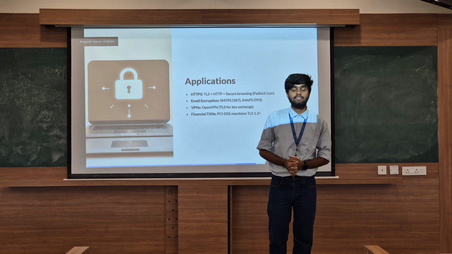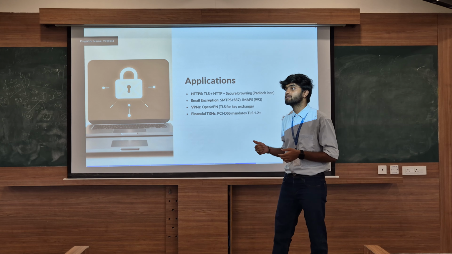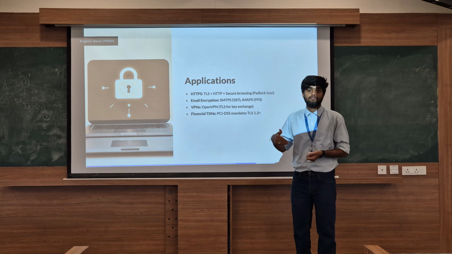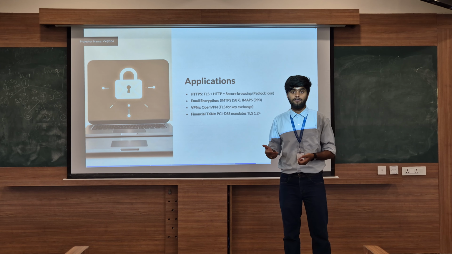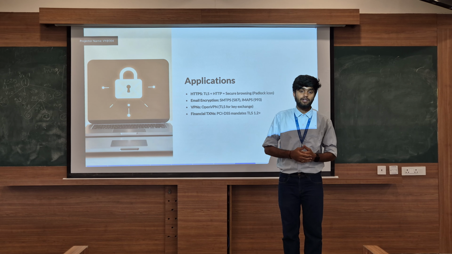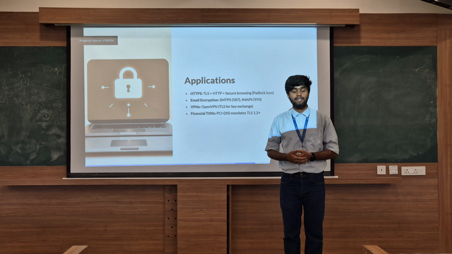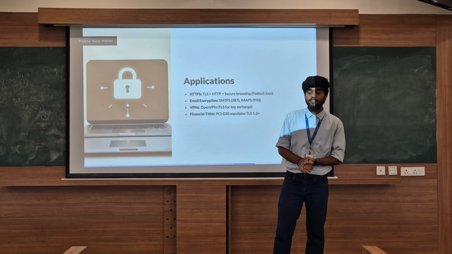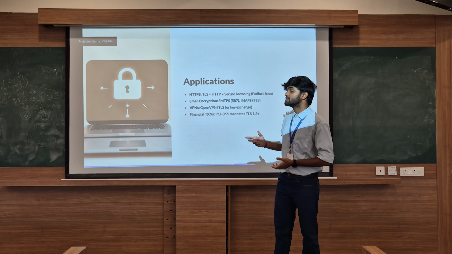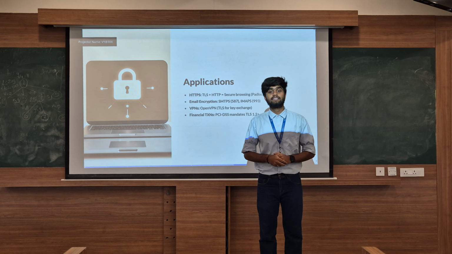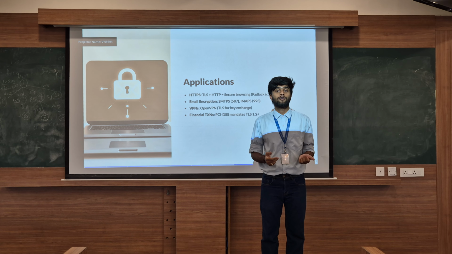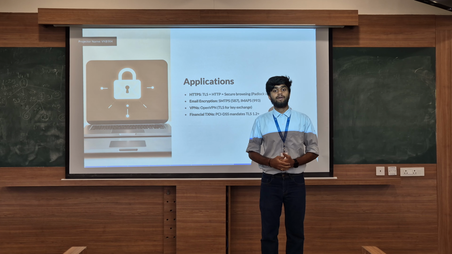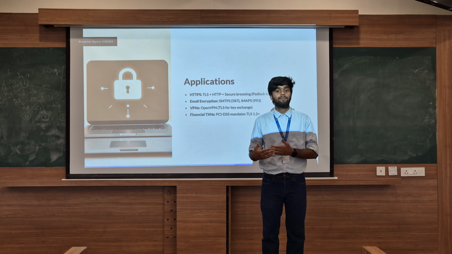Now VPN services. Protocols like OpenVPN use TLS to establish secure tunnels for data transfer. When you work remotely, TLS ensures your company's data stays invisible to coffee shop hackers. The third point is IoT services: smart home gadgets use MQTT over TLS to prevent attackers from hijacking your thermostat or a baby monitor.